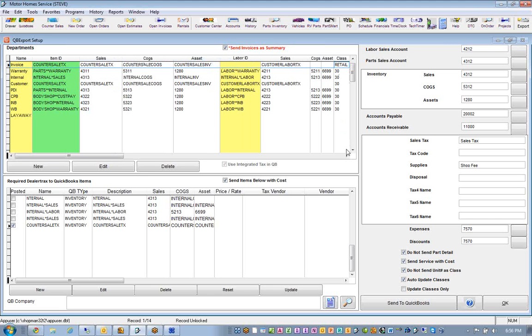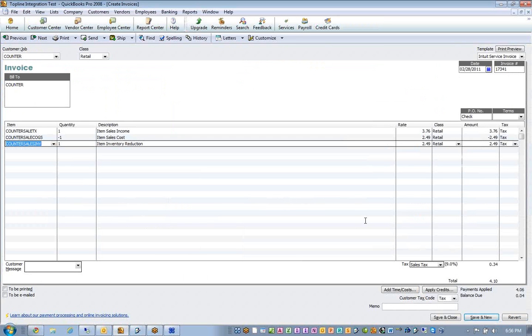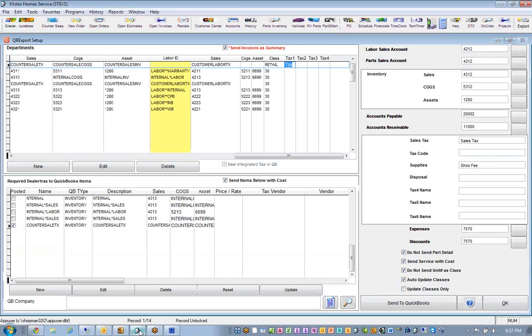We have a class in there, and this tax 1 we've marked as tax, being the type of item on the QuickBooks invoice here. This is tax or non-tax. This name here is coming from the default setup that we told it is sales tax for the item.